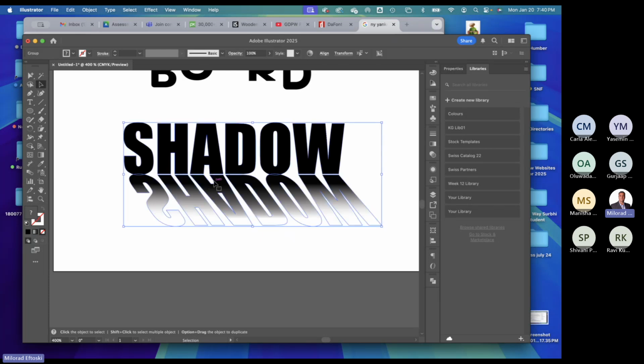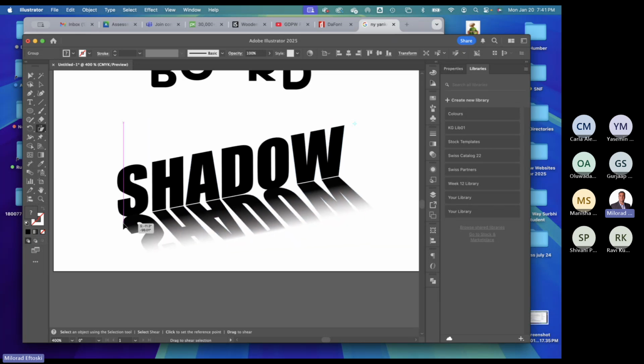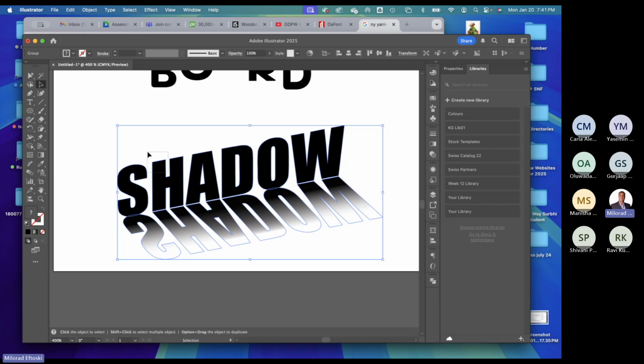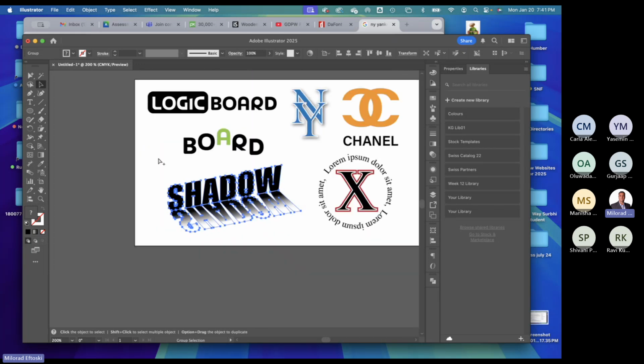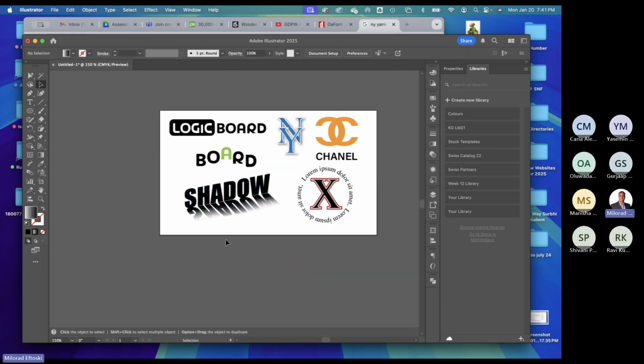Lastly, you can select both of them. I'm going to select the group feature here. Go back to shear, click on this point and move the bottom this way so it looks like an actual shadow effect. This is something you want to play around with and get used to because there's no right or wrong. It's more experimental. Nonetheless, that's the effect you're going to end up with if you follow these steps accordingly. So I strongly recommend you practice or try this out. You don't necessarily need to create a shadow effect, but it's good to know how to do all these things because you never know what the expectations are from something that you're trying to complete.